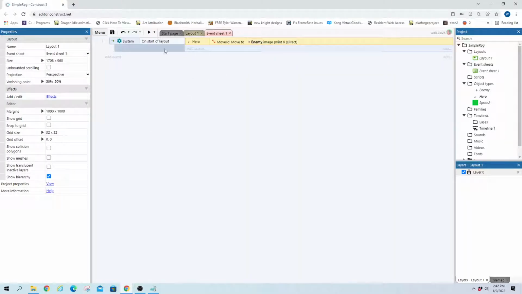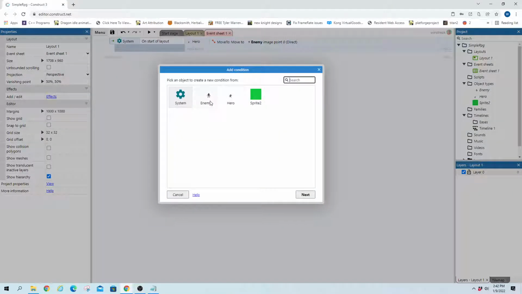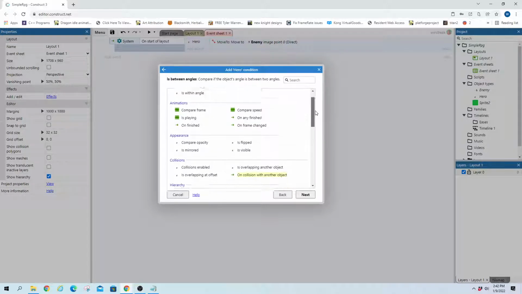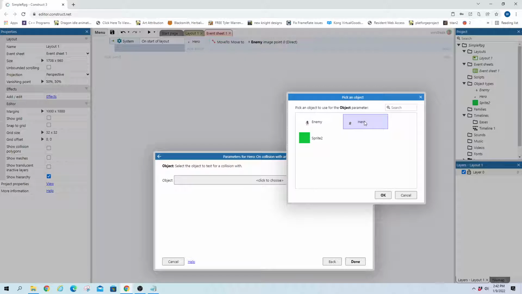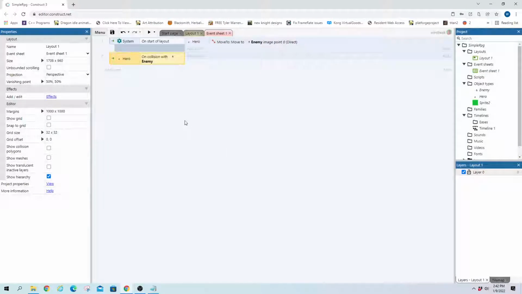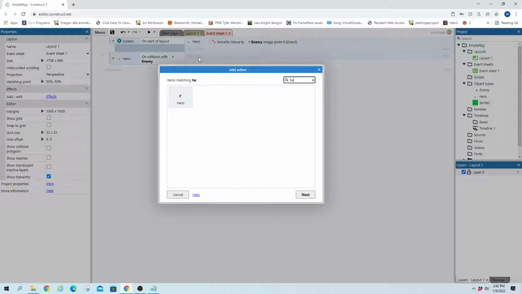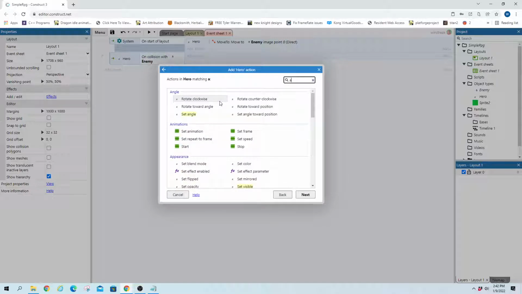So let's find a way to decide if they collide. We will go with hero on collision with another object, enemy, and then we will change the hero animation.